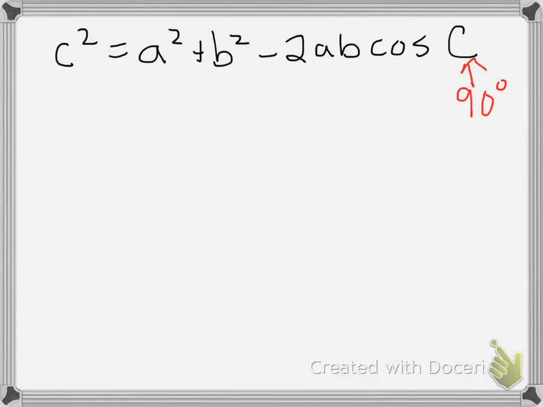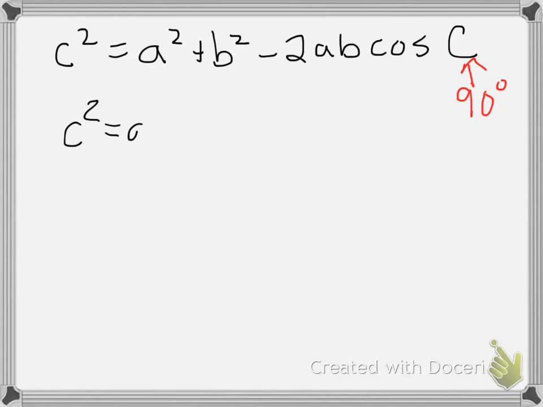Okay, in example 7, it asks you to simplify the following formula. It's the law of cosines, and it says, suppose angle C is 90 degrees. What we really have here would be a triangle. Well, we'll talk about that in a second, but we know it's a right triangle. But let's put that in there. And what is the cosine of 90 degrees is really what we need to know here to solve this.